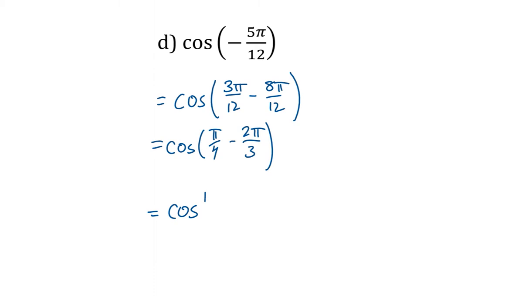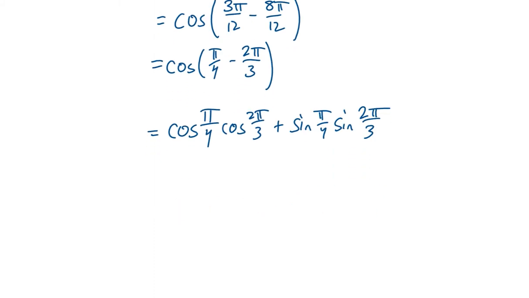Then use the formula. And then evaluate these. And I need it to be 2 pi by 3 because the quadrant that it's in makes a difference, right? That's going to change the answer. So if you just change it to pi by 3, all of a sudden you're changing the answer. So this is a quadrant 2 angle, and cosine is negative in quadrant 2, so that's -1/2.